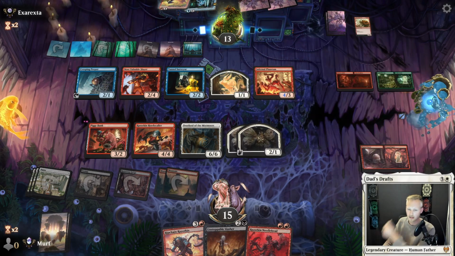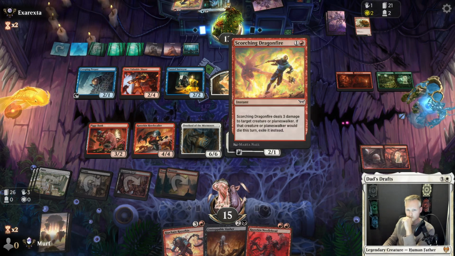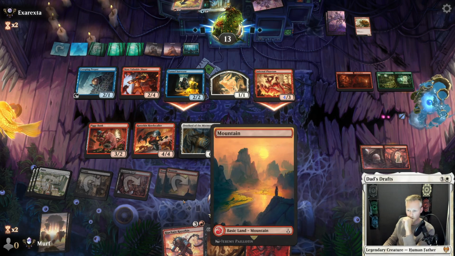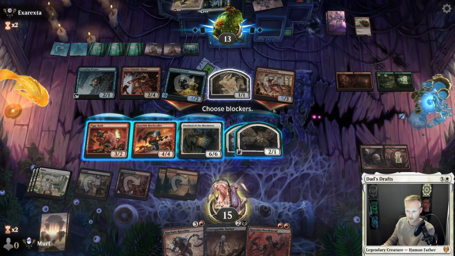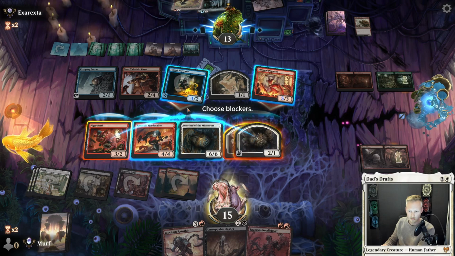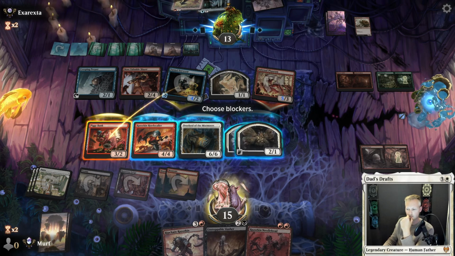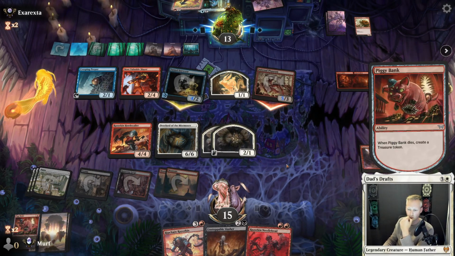And I will block that with the Piggy Bank. Or is it 4 damage to any target? Yeah. Scorching Dragonfire is annoying. So he can deal 4. He probably wants to kill my Overlord, so I'm just going to let that happen. And that has first strike, so if we do it like this... I think I'm just going to chump with the Piggy Bank. I mean, now I get the treasure, which I will put to good use.